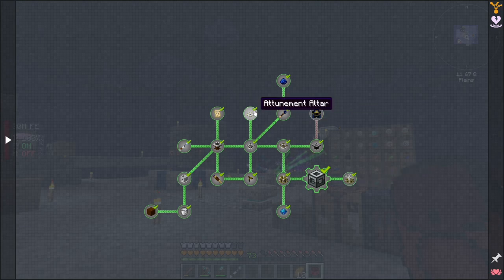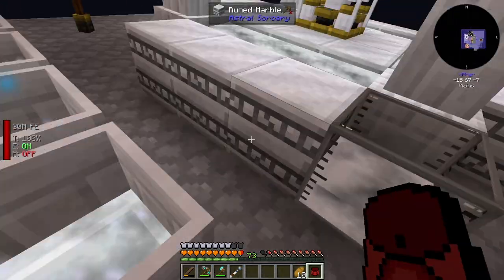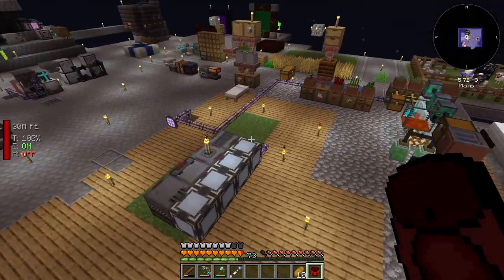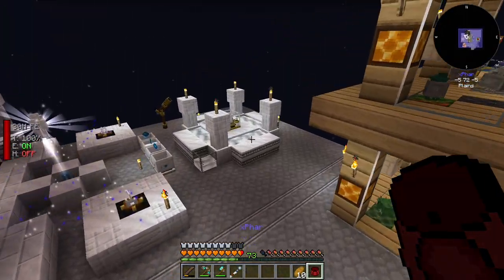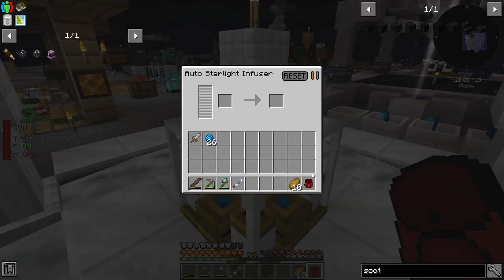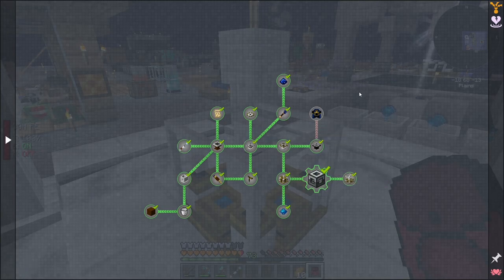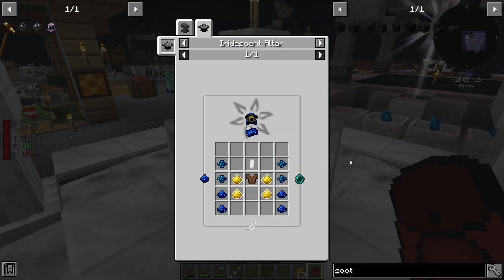So in my time lapse, I'm going to set up the attunement altar, and I'm basically going to automate the generation of these into a singularity tank. And I'm going to connect the singularity tank to my AE2 system. So that next episode, I'm going to be ready to put an interface here just to be able to automate the generation of these machine frames. Which I think, if in the next episode we also do the mantle of the star, should bring us to the last step.